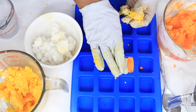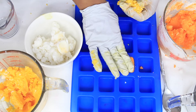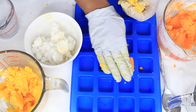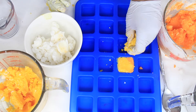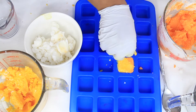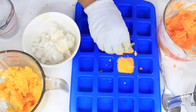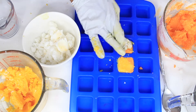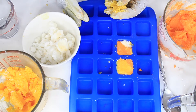Layer them to give it that beautiful festive look. The back doesn't matter — everyone will be looking at the front. You could also just go a bit wacky with it: do a little orange, a little white, and press it down. You can layer them any way you like.